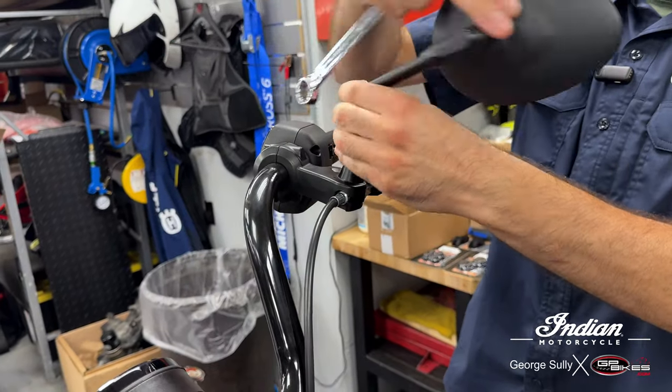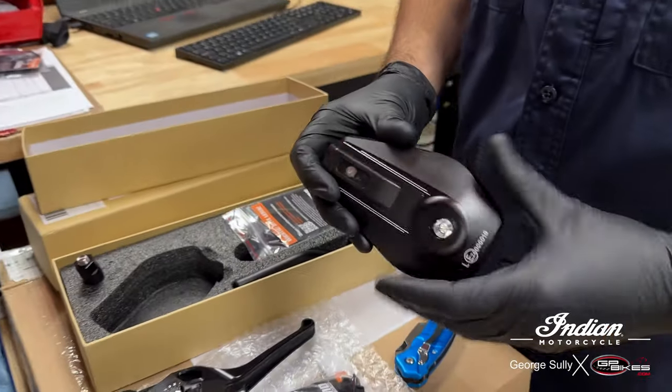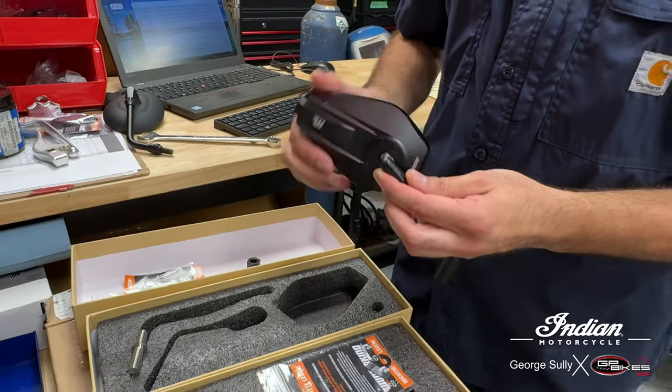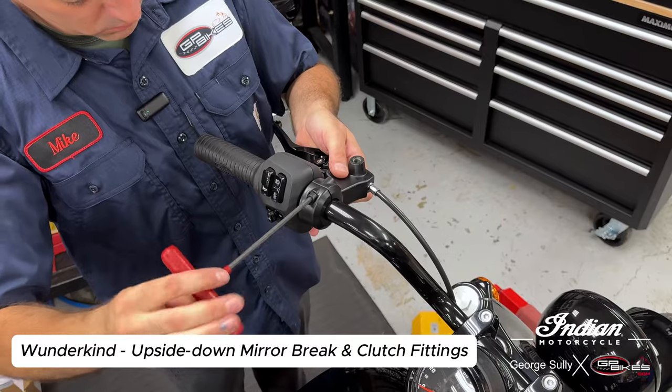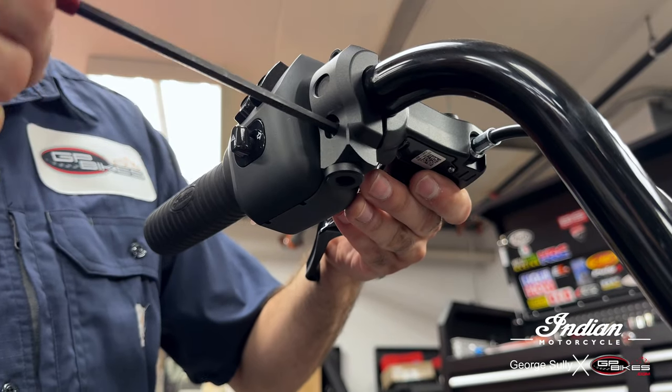Next on the list was the left and right hand handlebar mirrors. Keeping the look consistent was important, so I went with the black on black two-stripe Wunderkind mirrors as well. I swapped out the original brake and clutch clamps for those that can accommodate an inverted mirror setup.